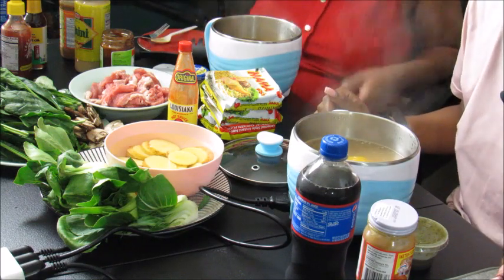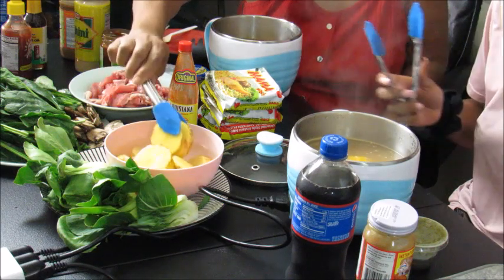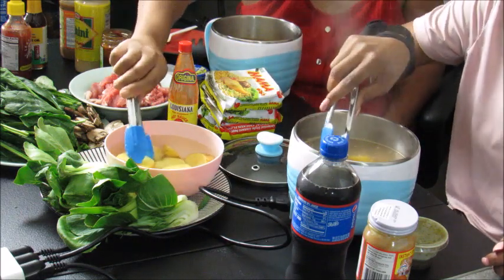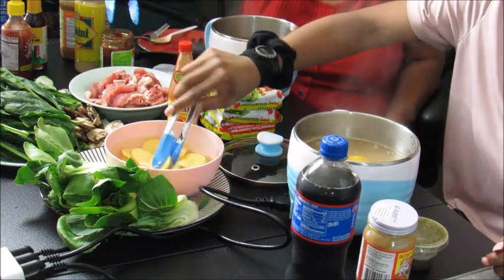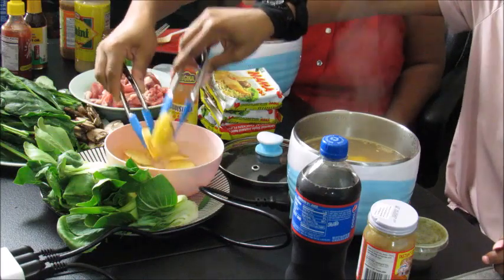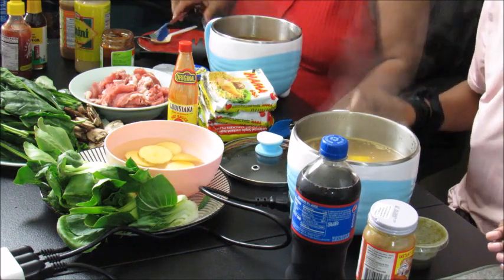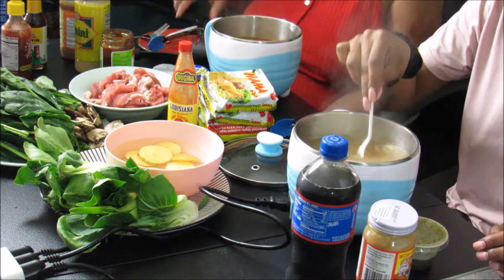And I'm going to grab me some potatoes because the potatoes take longer to get cooked than anything else. Kevin, come start getting your potatoes. Like that. You can put it in there. Yeah, put it in there. Calm down, Kevin. No, mommy. That's my hot pot. And those things are the ones that take the longest to cook, as far as I know.